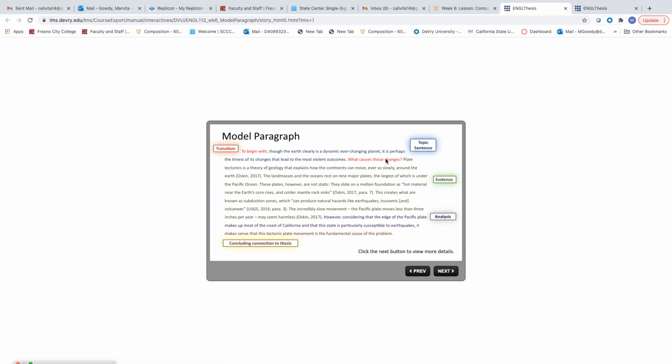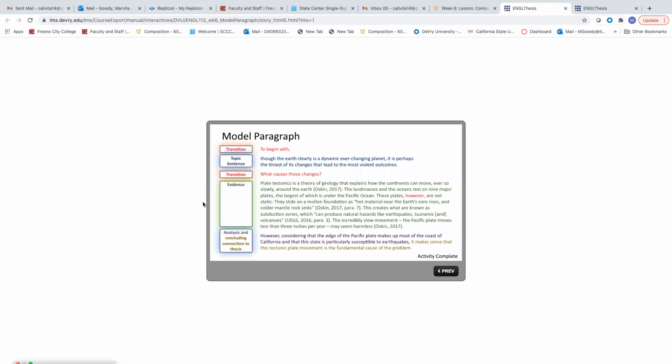This is a topic sentence, what causes those changes, and here's the evidence in green. Here's the analysis and the concluding connection to the thesis. And then we break it down even further, outlining each component. This is a model paragraph. Okay, so let's go back.